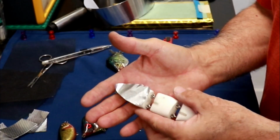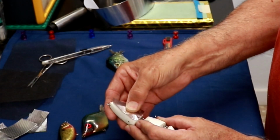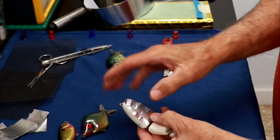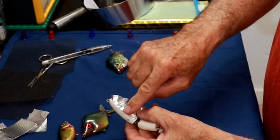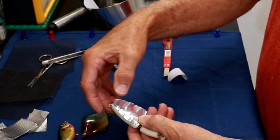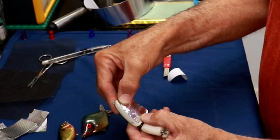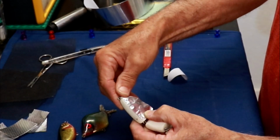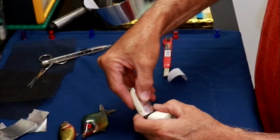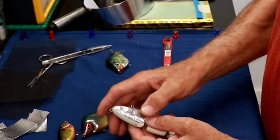Now, once you've got it in place, you want to start getting it stuck down in the middle. The deep details, like the eye sockets, I like to bridge over a little bit because I don't want to create a bunch of wrinkles. You can see the wrinkles starting to be created right there. What you want to do is move from the areas with the tightest radiuses, the smallest curves, and stick them there first, and then push the excess towards the areas with the bigger radiuses. This makes it a little easier to smooth out and stretch out the foil.